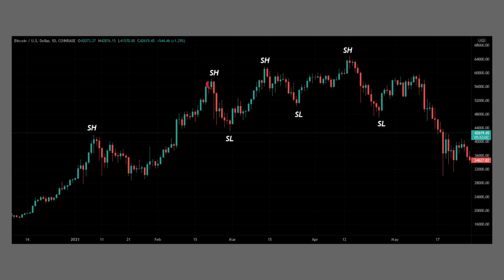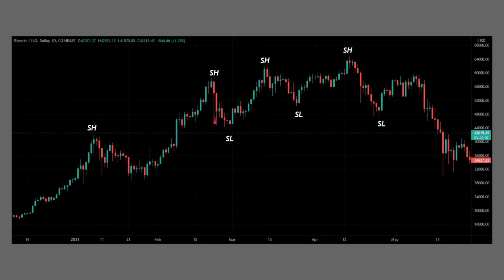We see another swing high established here at around 55, maybe 58,000. Another noticeable swing high. This green candle is about $100, give or take, higher than the wick of this red candle. Now, this one could be a little bit more subjective. Maybe someone might say, oh, it's not clear enough. But I think in looking at the broader trend of the market, this could be considered a swing high. Once again, it's subjective. We also see another swing high on this red candle. This red wick acted as a peak. Market came up, produced a swing high, came back down.